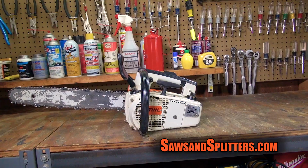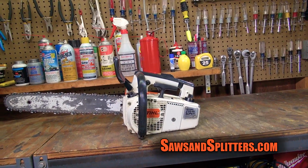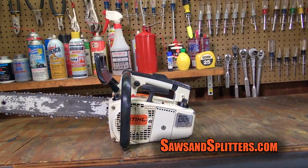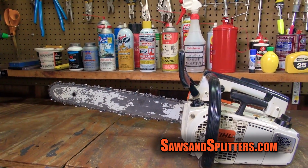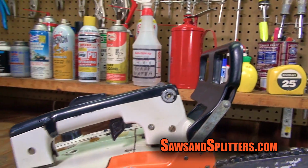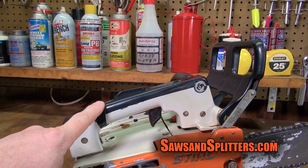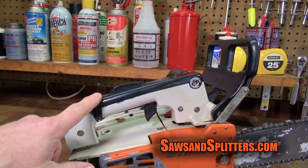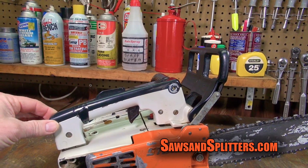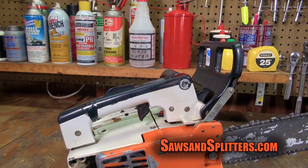The only work I've ever had done on this saw was maybe around 2000, 2005. I got it in '92. It was starting to run rough, so I took it to the dealer, and I'm pretty sure they had to rebuild the carburetor. Otherwise, this is the original bar I got on the saw. I haven't had to replace any of the shrouds. The handle, for whatever reason, broke off. I put a piece of tape on it, and I still can't figure out how you would get this handle off. I guess you'd take the screw off, but it was annoying for the longest time because this little piece of plastic was loose. So eventually I took a piece of tape and put it around, and it's a non-factor now.